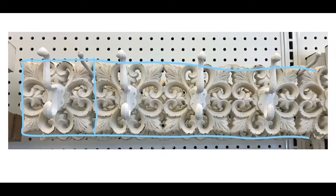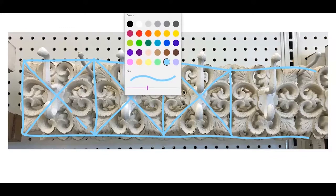So I would break this into squares and then I'd make some reference lines like that. And this is going to be really super easy. But in the stitching part, I don't know about in the connecting part. I might have to work on that. So let me change pen color.